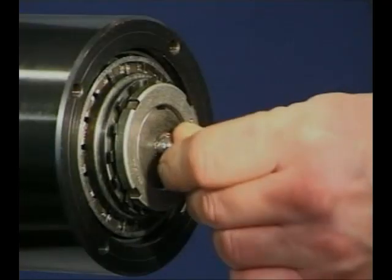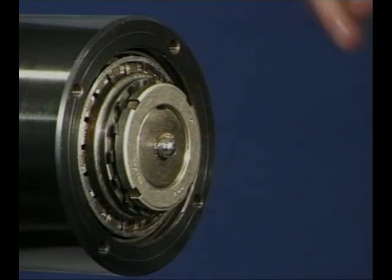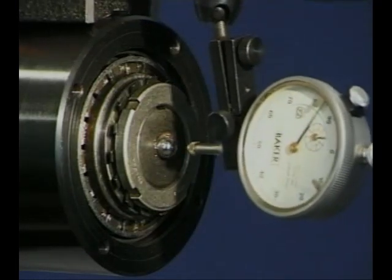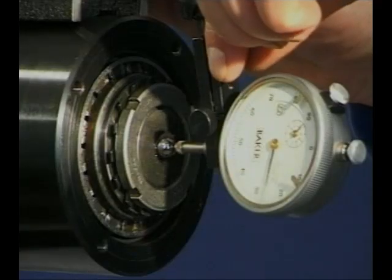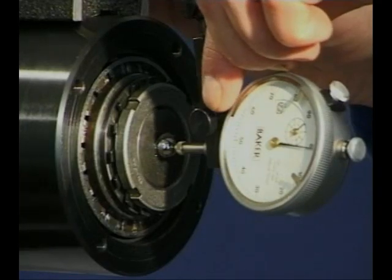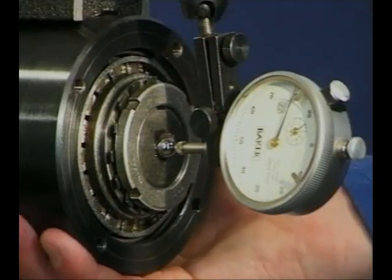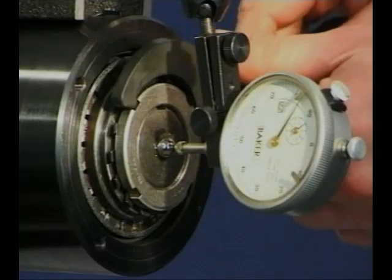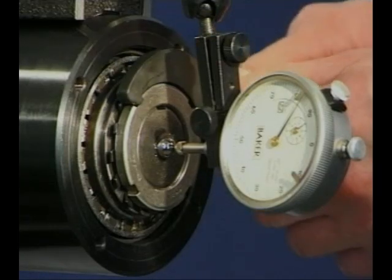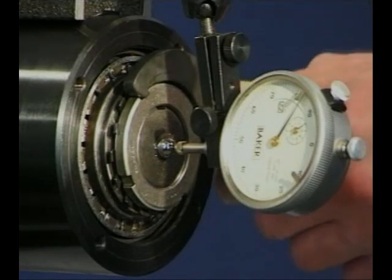This application is to be adjusted with a small amount of axial clearance. The most common way of measuring the axial clearance is with a dial indicator. It's necessary to rotate, then push and pull the assembly to determine the clearance value. The lock nut is adjusted to achieve the required axial clearance.